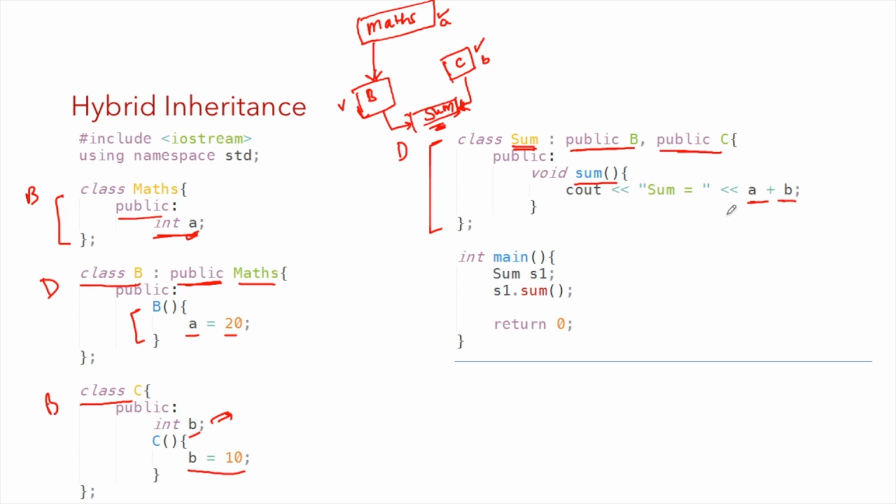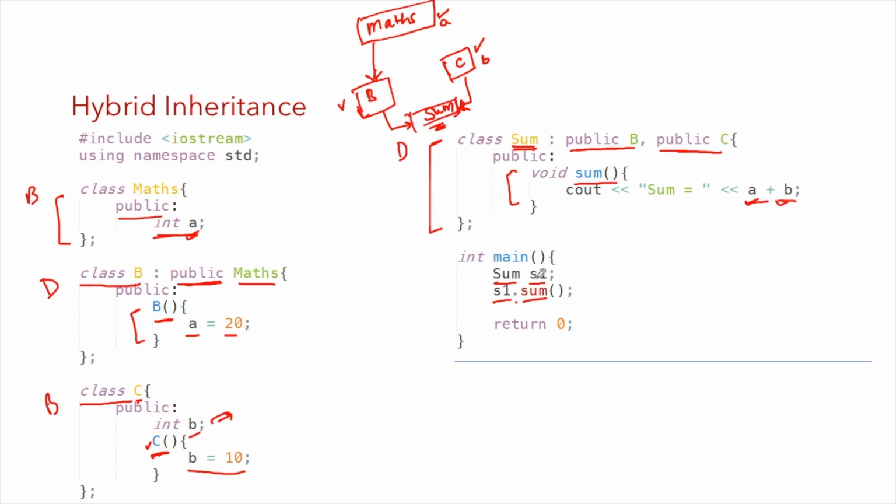So that is why when I create object s1 of type sum, s1.sum can directly be called because this function is part of class sum, so there's no problem. But inside function sum, I am referring to A and B directly because those are inherited, so we can use them directly. Now whenever a class object is created, these functions will be called automatically. Why? Because these are constructors. If you check the class name and function name over here, they are the same, so hence this will be called by default.